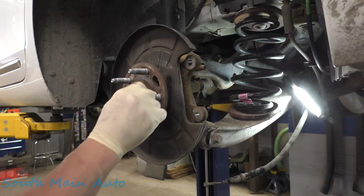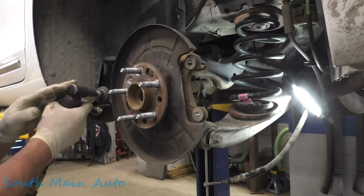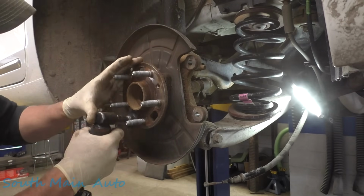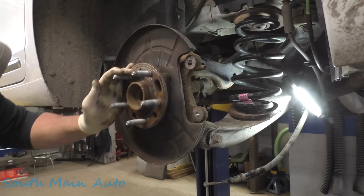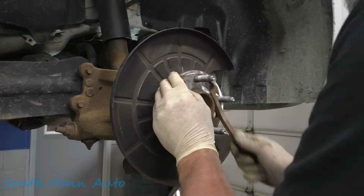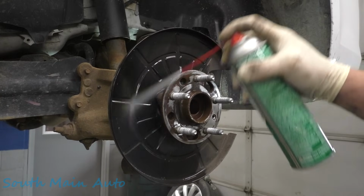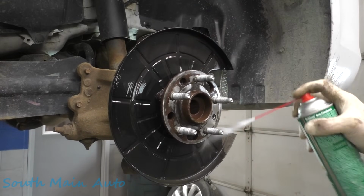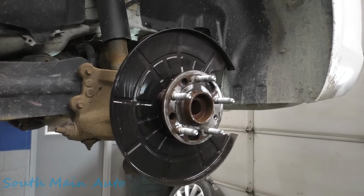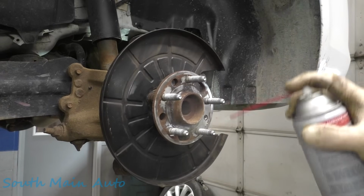Clean up the hub face here. Now there's only two spots that need to be cleaned up. The very outside of the hub and then the very inside. The middle here is not so important because the rotor doesn't touch there. Just FYI, these are slightly raised. I'll give her a little two to some fluid film, keep her from getting so rusty.